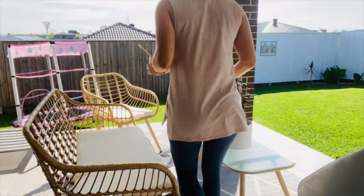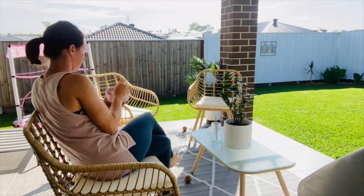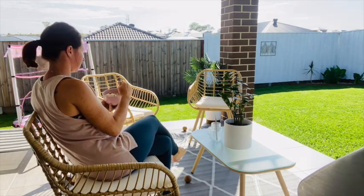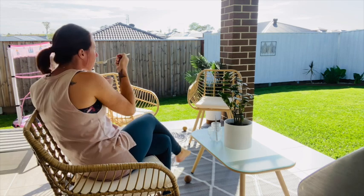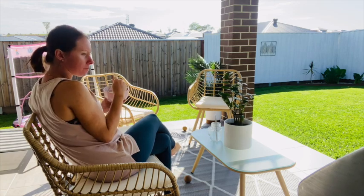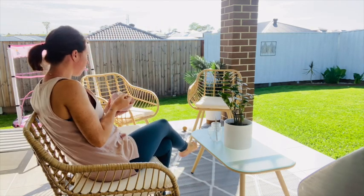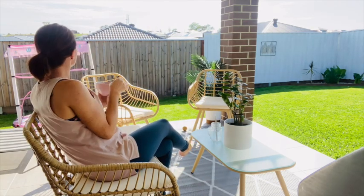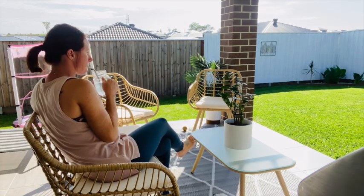And some mornings I'll just take a few minutes to sit out in the fresh air, in the sun, in my beautiful little alfresco area here, now that we did a little redecorate the other weekend, which I just love. It's just such a beautiful, inviting space. So yeah, I'll just sit here and try and get away from the computer, because sometimes I'll sit at my computer on my working days and eat lunch.